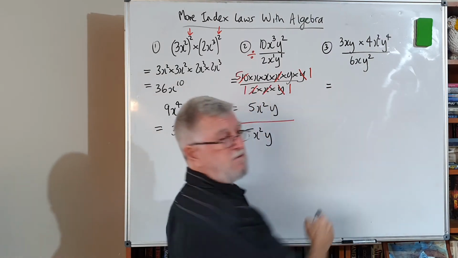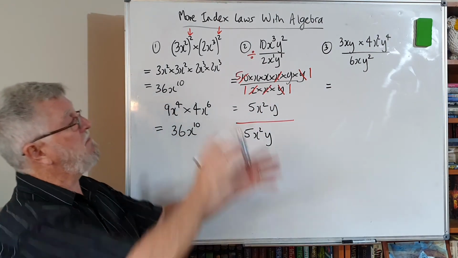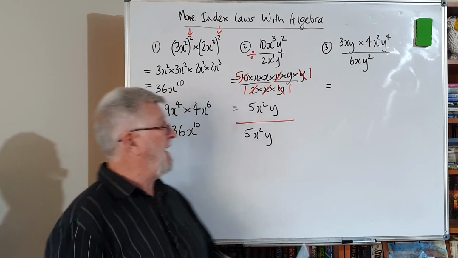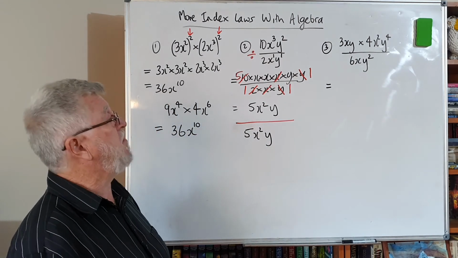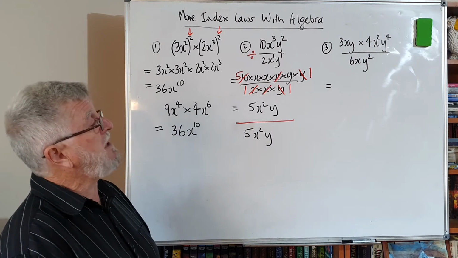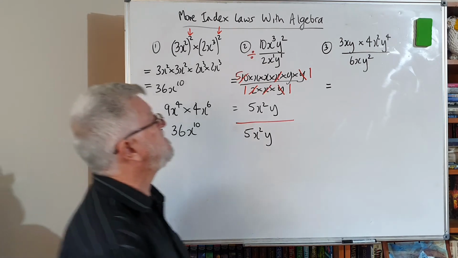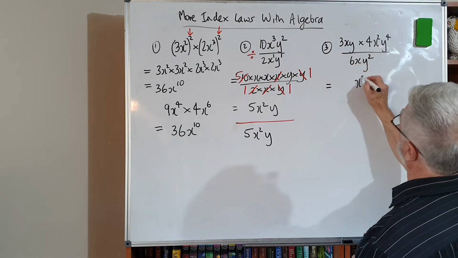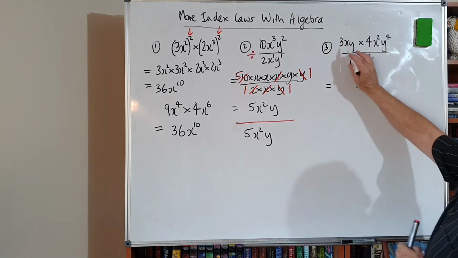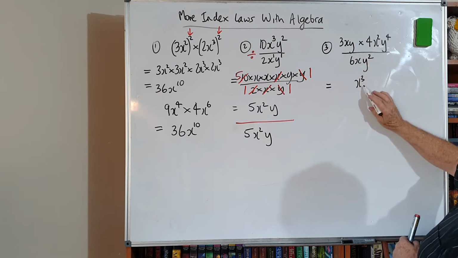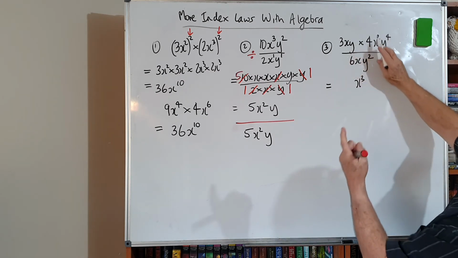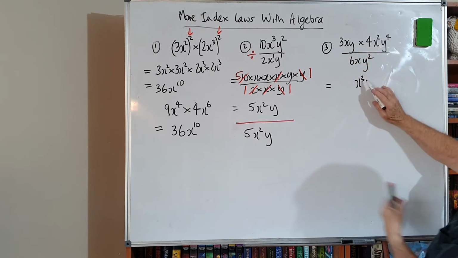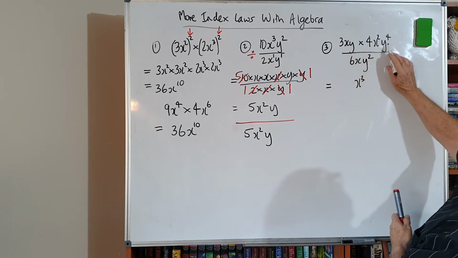So I could do that with this one here, but the numbers become a bit worse. Probably, I'm always torn, like which way do I do this? Do I multiply the top first? Do I write it out in full? Or do I just go through the basics of what we can get? Now, I am going to ignore the numbers for a moment. I'm going to go x times an x squared is an x cubed. So the x times an x squared is not x squared. There's 1, 2, 3 x's. There's an x times an x times an x. That's an x cubed.